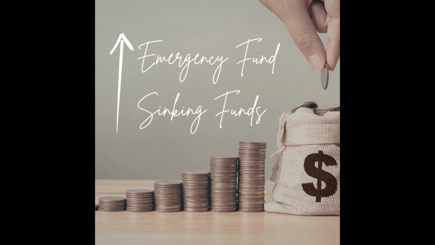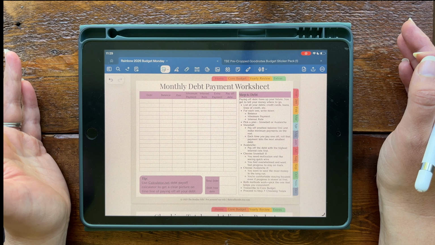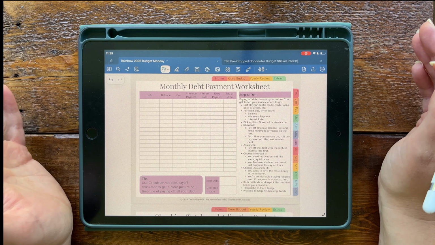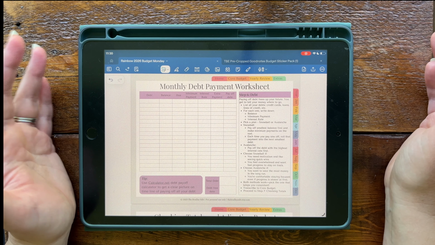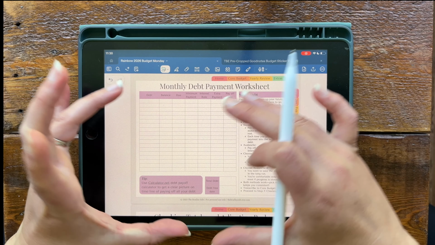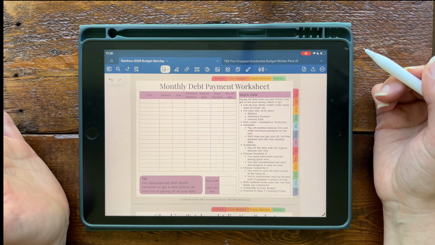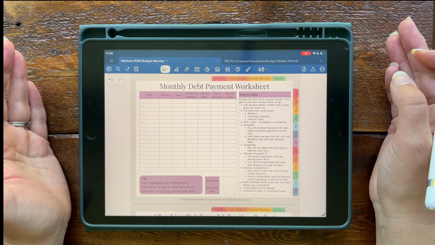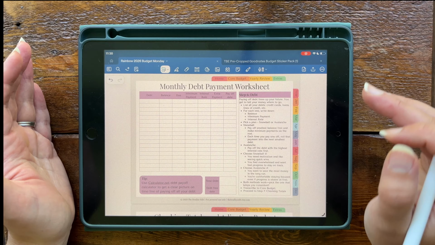So what you're going to see on here is I'm prioritizing savings into my sinking funds as well as the emergency fund. That might not be the decision that everyone would make, and that's okay. It's personal finance, and this is a budget that reflects a plan that's right for our family with our current goals. But I just wanted you to know there is a place, and this is a great resource, this calculator.net, to help you figure out what your monthly payments would be, how much interest you're going to pay, and how long it's going to take you to pay off your debt.